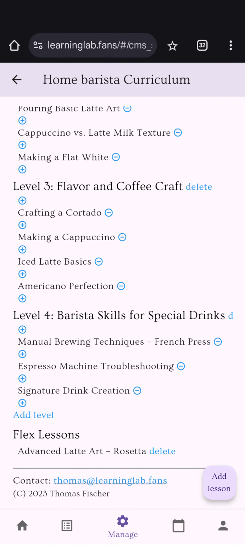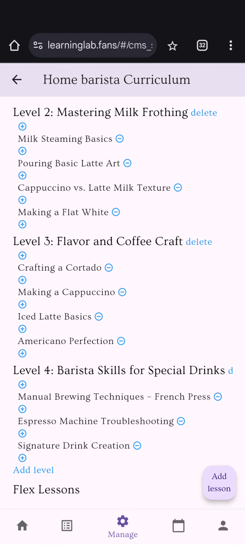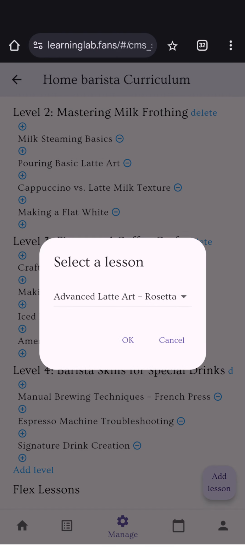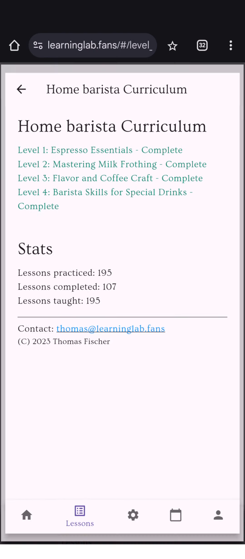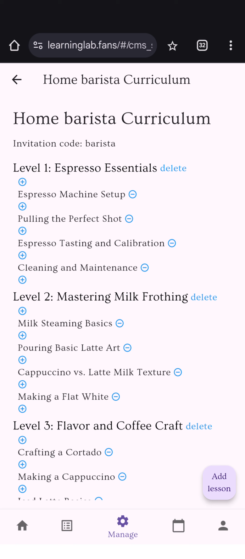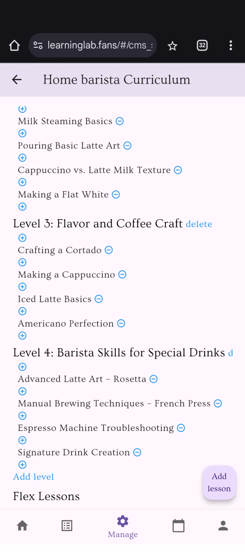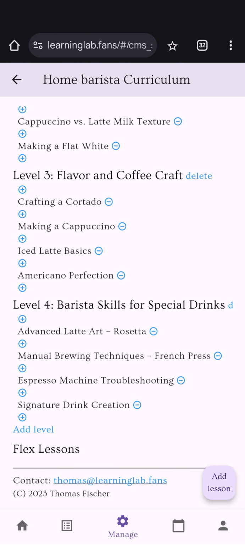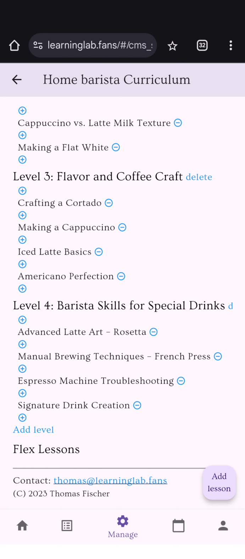And you see it shows up under flex lessons. So I'm going to go back here and I can insert it where I want it. It's a little bit buggy. Hopefully it's fixed by the time you get to see it. Yeah, and that's how I arrange it. This layout is assuming that you write your lessons once and then you might have to rearrange them a few times to see how it fits.